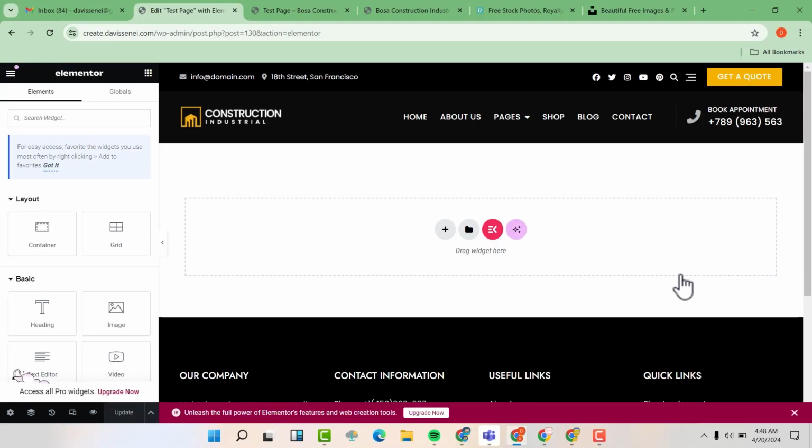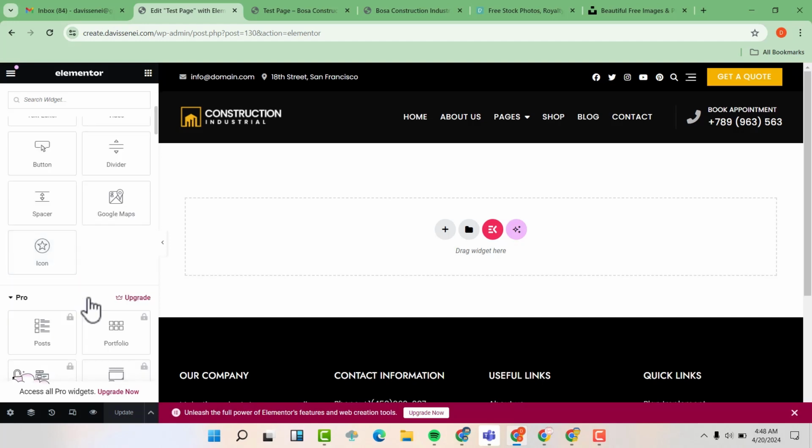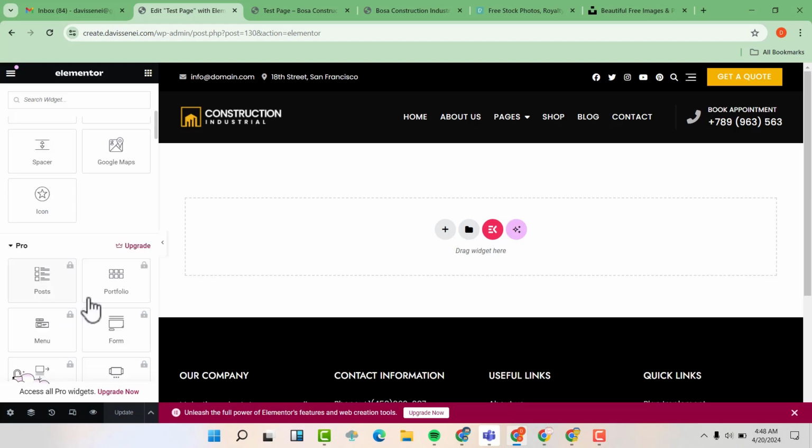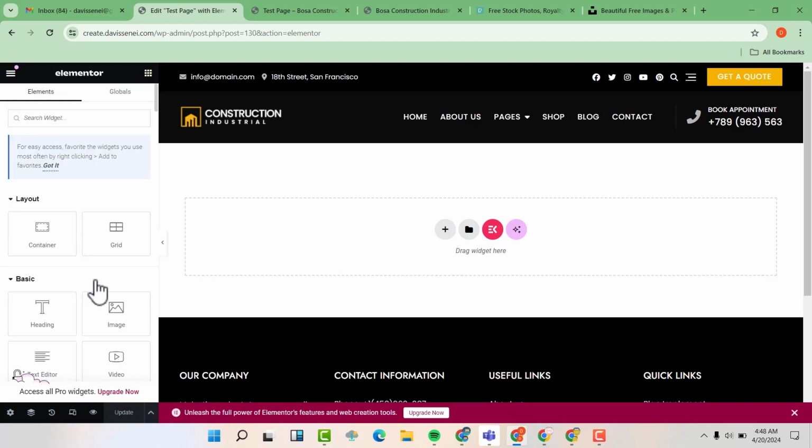Okay, so here we are going now to build this page from scratch. Now if you want to build the page from scratch, you can see from your left side you have some elements. So these are the things that you are going to use to create this particular page. So you have a title here, you have a grid, you have an image, you have a video, you have everything that you need to create a page. So some of them are pro, but the ones that are free are just okay, the basic ones. So to add anything, you just drag and drop to this side.